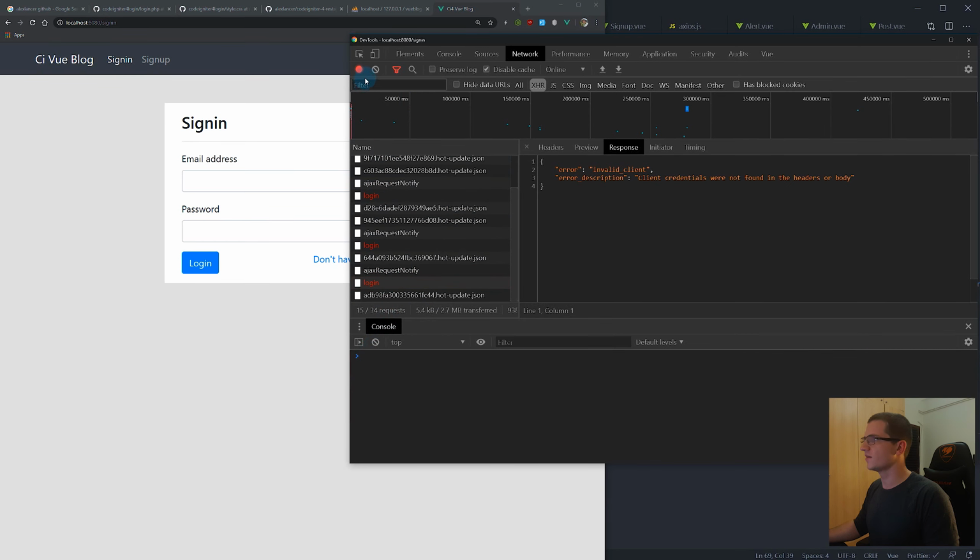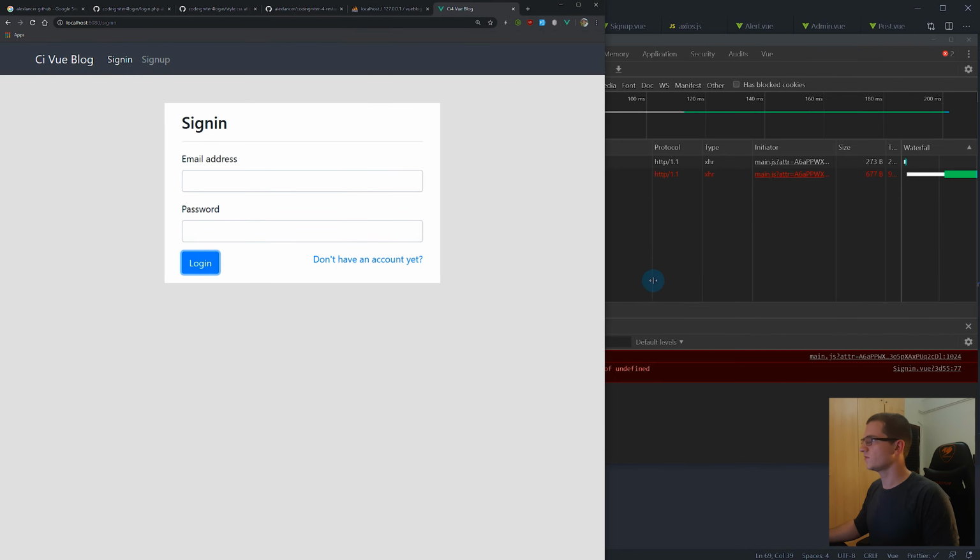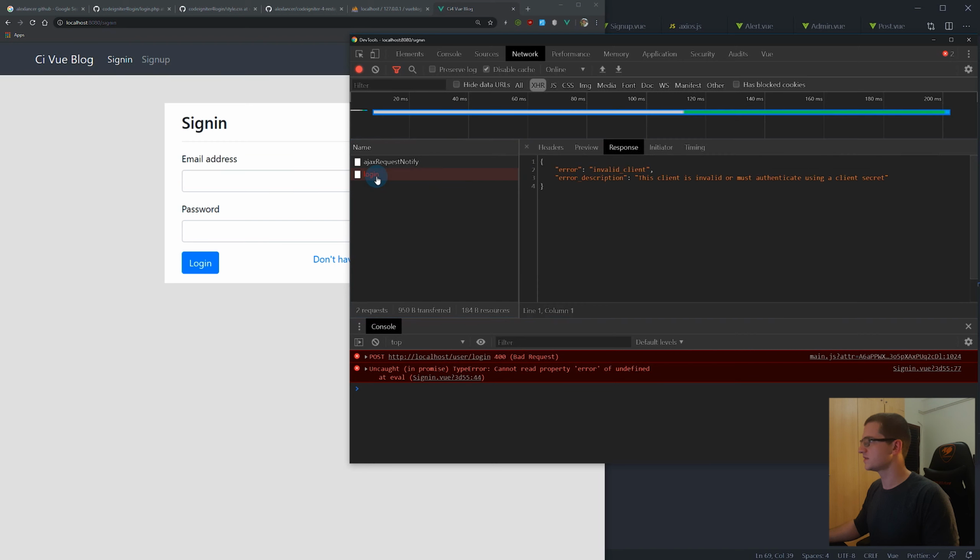Let's clean everything up here, and once we log in, this client is invalid or must authenticate using a client secret. Okay, let me check.